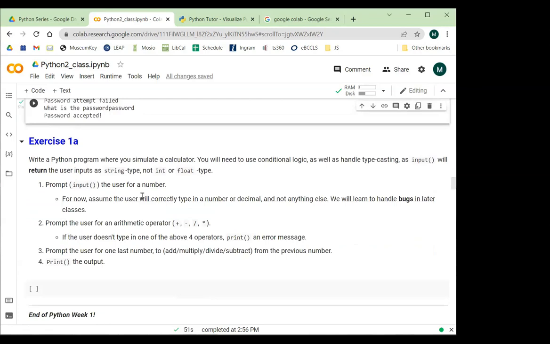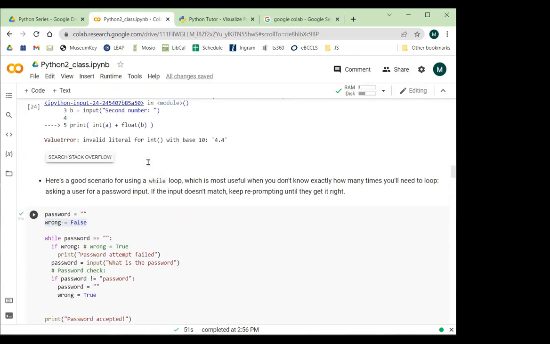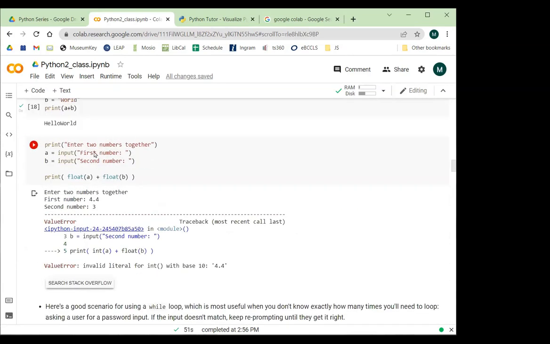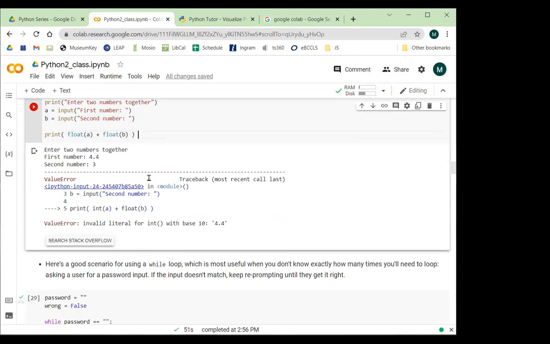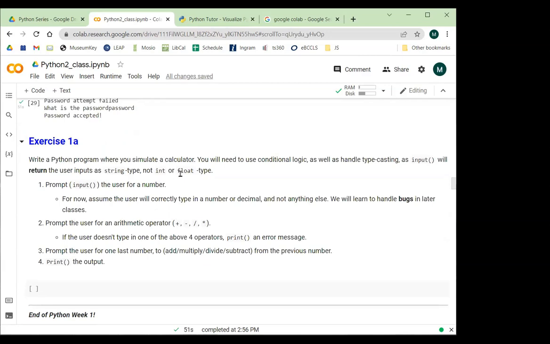Let's get to a big example of code, a big problem. In this one, we want to simulate a calculating function. We want to be able to calculate things. We kind of did that above, but we only did it with addition. We can only do addition. We want to be able to do anything: multiply, divide, minus. So we want to be able to calculate.